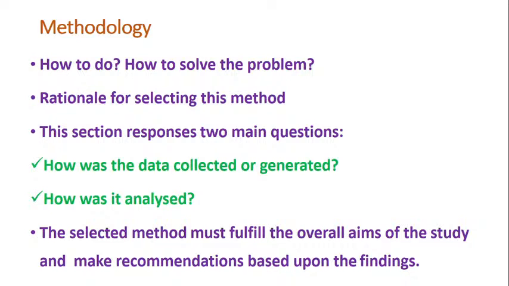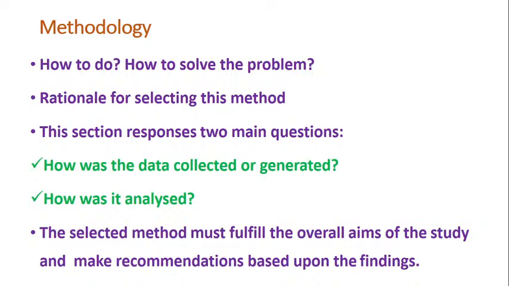Whether you are getting your data by experimental work, from your simulation work, or by a survey. For management people and other departments, they will do a social survey, and from that they get the data. Whether you are doing experimental work, simulation work, programming work, or survey work, whatever kind of work you are doing, you need to explain it very clearly.